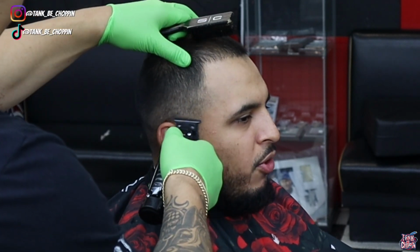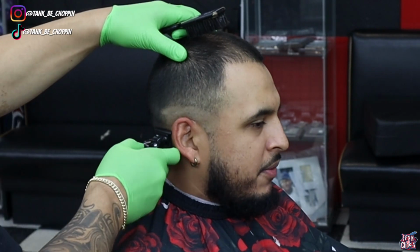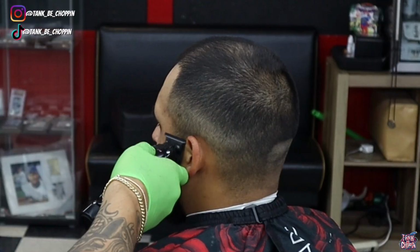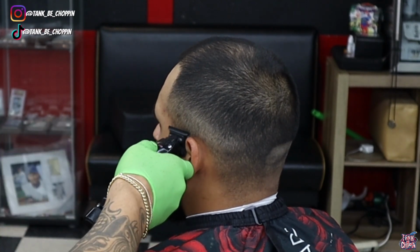So now I'm taking my low pro trimmer from Babyliss, setting in my initial bald guideline. Now I know I said we were doing a mid fade. This guideline may look a little low to some, but I wanted to make sure that I gave myself enough room because this was my first time cutting this man's hair.